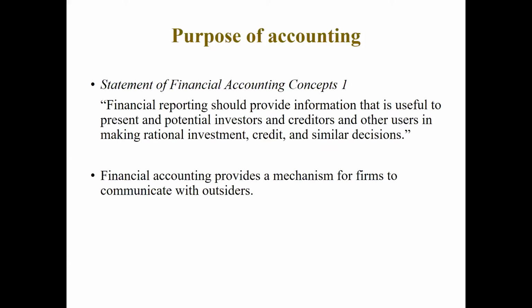So is the information that we're providing investors about financial position and operating performance useful for them to make important decisions about whether to invest in the company, whether to sell their investment in the company? Credit means whether to lend money to the company. And similar decisions means if I'm a manager and I'm trying to decide which segment to invest in, accounting information can help me make that decision, which segment has the most potential to generate good financial performance. Okay, so financial accounting provides a mechanism for firms to communicate useful information to outsiders that they can understand.